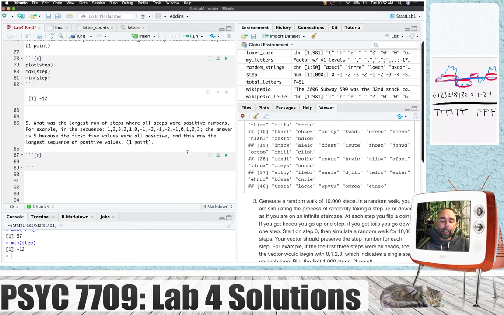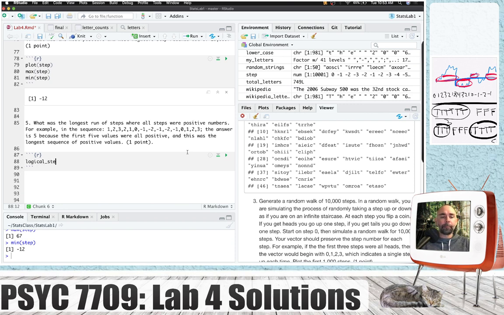And then we can count up our sequences of trues in a row. We're going to have groups of them. There's going to be trues, and then groups of falses, and then groups of trues again. We can count these up. So that's a 3. This one is 1, 2, 3, 4, 5. That's a 5. We go through our sequence, count them up, and then figure out which one was the longest. So we're going to approach the problem this way.